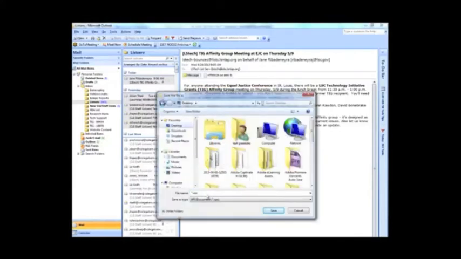I'll show you in my email right now. So we'll just highlight a couple of these listserv emails here. I can then choose to print them. And from my drop-down menu, choose the XPS document writer. This is the part where everybody thinks that they're really going to print out like 80 pages of emails, but I promise you it won't. You then have to choose where you want it to go, so I'll just save it to my desktop for now. And then we get a nice, neat little PDF of all of those emails. So that's a nice, easy way to do that if you need to send people a large number of emails.